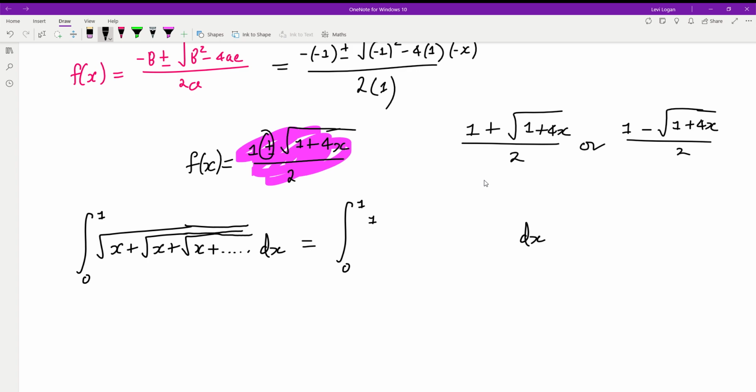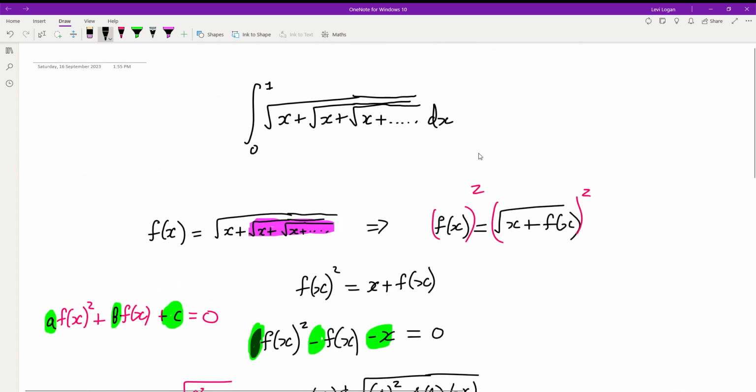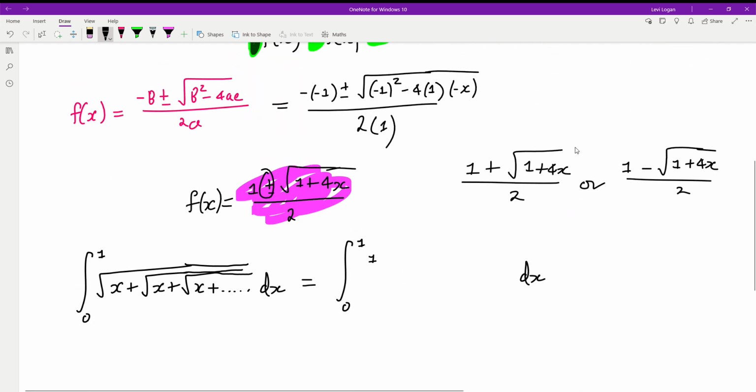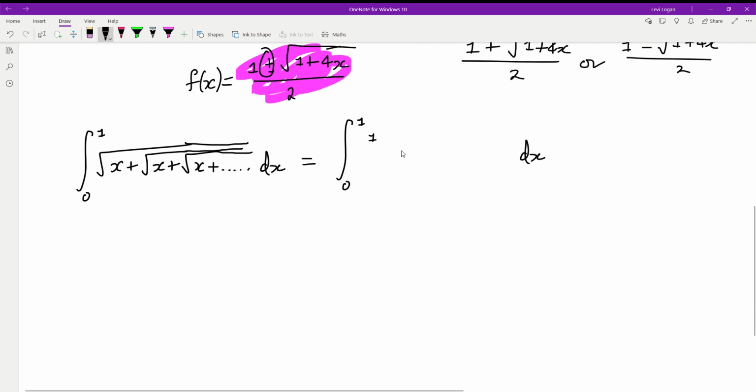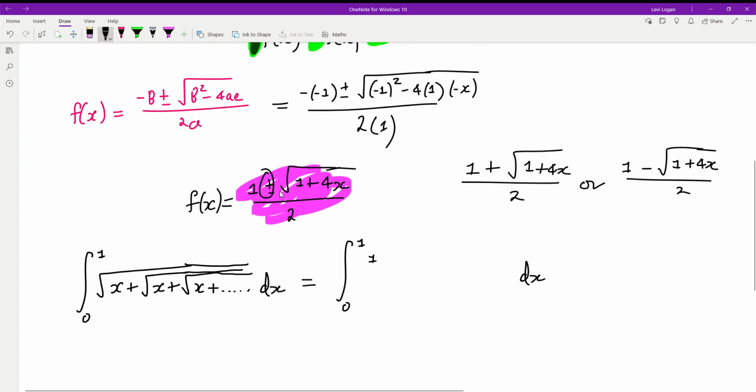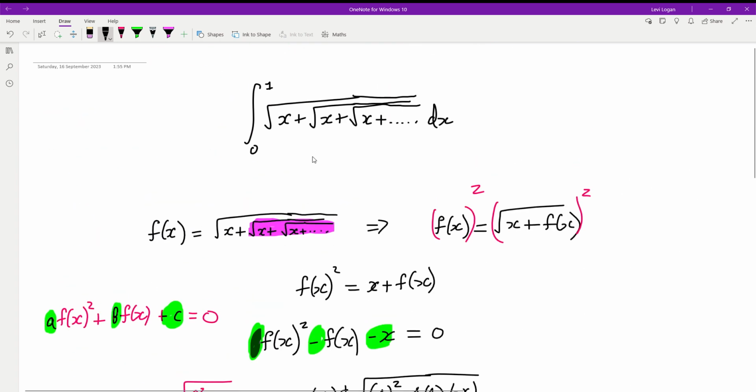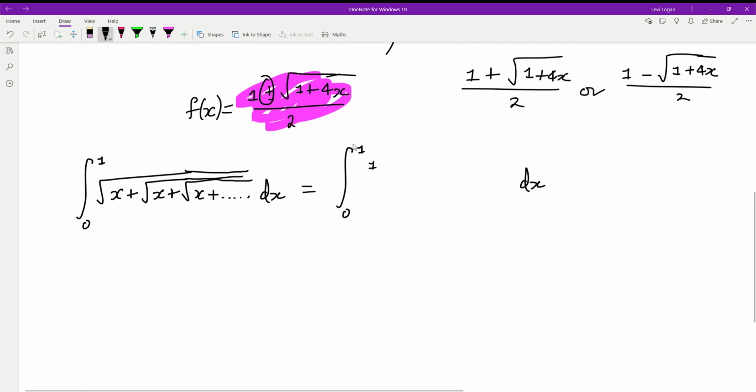But we're just going to consider the positive one because if you notice about our function here, x values can only be positive. That doesn't really have to do with which one we choose to integrate, but we're only going to integrate one of these. And then you can find the other one very simply because all you have to do is put a negative sign on it. So I'm going to choose this one here. With this function, we're assuming x is positive because of this nature here. Because if you had a negative 1 here, then you'd have some complex values.